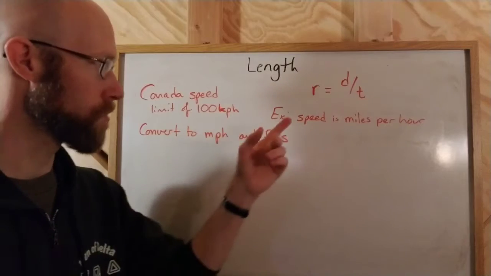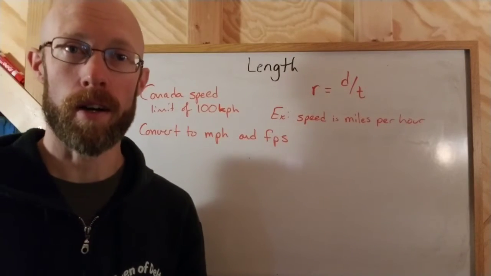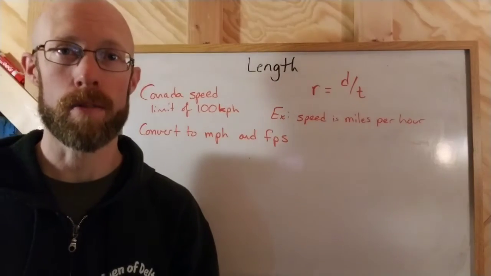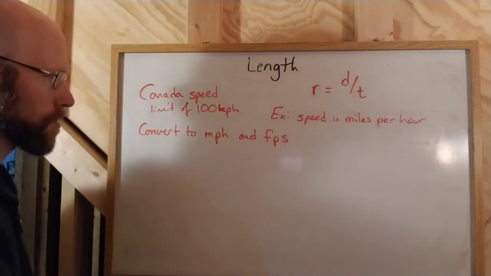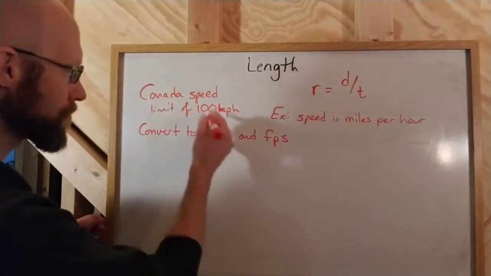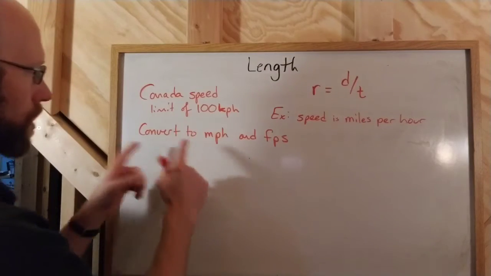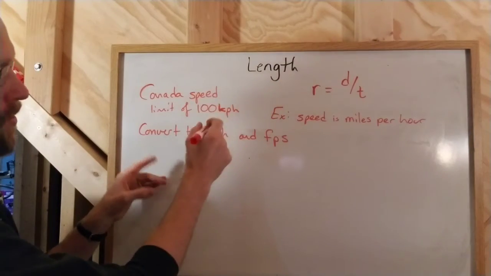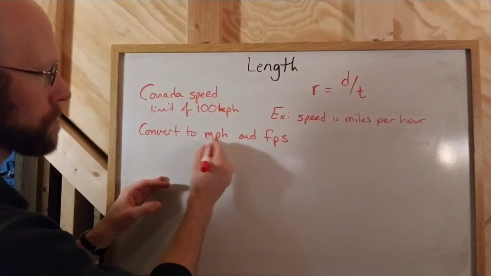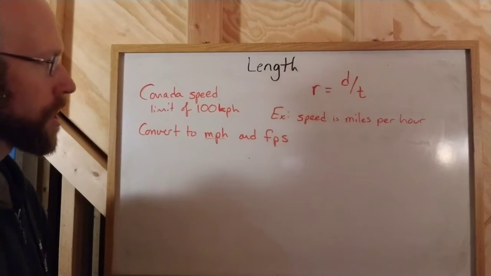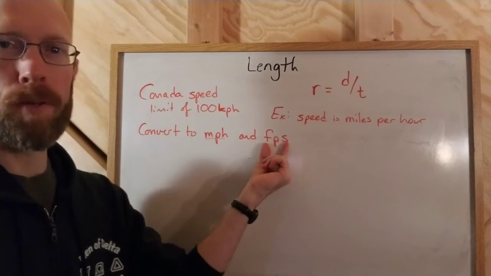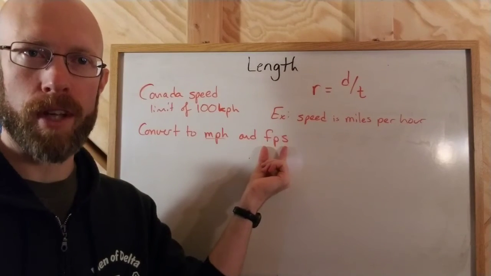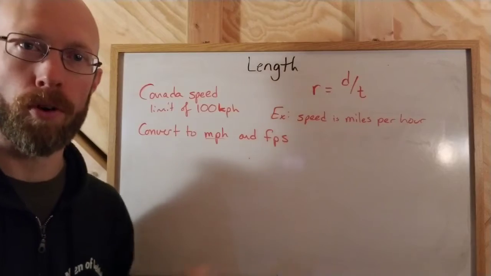But you can do a quick conversion using our conversion techniques now, our dimensional analysis, if you can do some mental math quickly and remember the conversions. So I've got two different conversions here. I want to take the kilometers per hour and convert them into miles per hour, mph. And then, just for fun, we'll turn it into feet per second. FPS is feet per second. Okay, so let's go ahead and do both of those conversions.